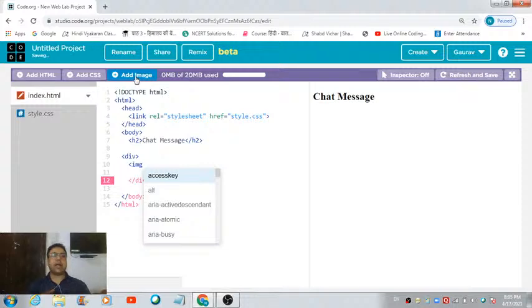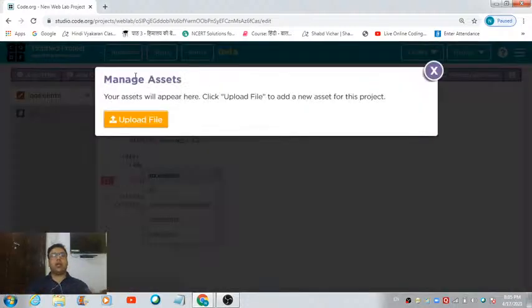When you hit this add image option, automatically you're going to get redirected to this manage assets library, or manage assets section, and here you will be able to see this upload file button. Hit this button, it is going to redirect you to one of the locations present on your device.